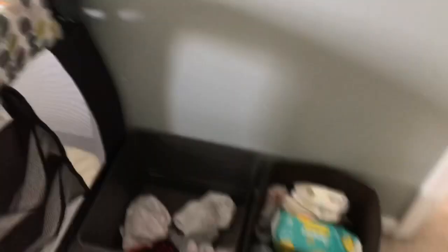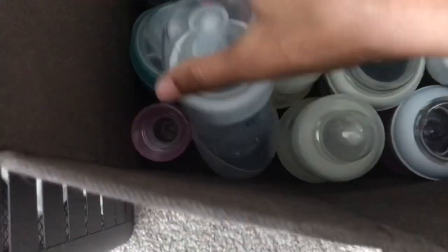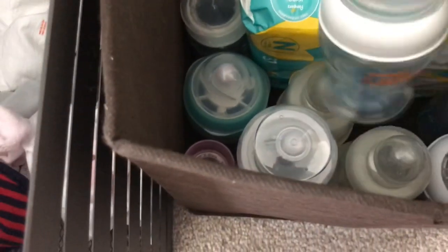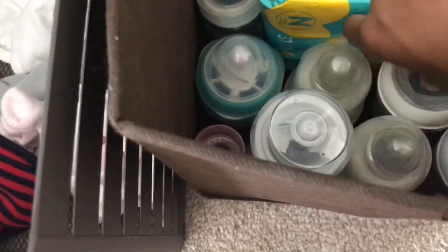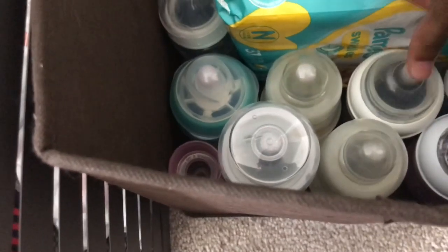I'll just start over here. So in this bin, we have all of the bottles. I have two that are currently getting sealed right now that I just got, and then I have some that are sealed or unsealed depending on what videos I'm using them for. This one is unsealed, that's sealed, this one is unsealed, and that's unsealed, that's sealed, that's sealed, that's sealed, that's unsealed. And then if I wanted to have this bottle be unsealed, I have a different nipple in here, or I can just put the whole different thing on.